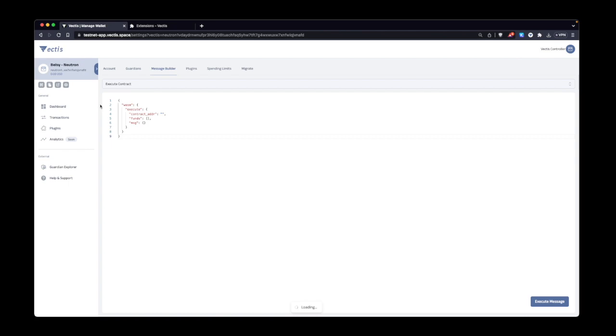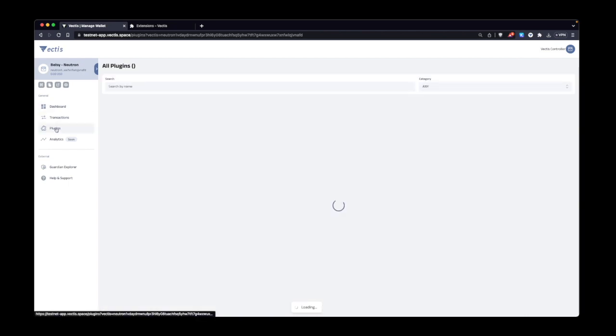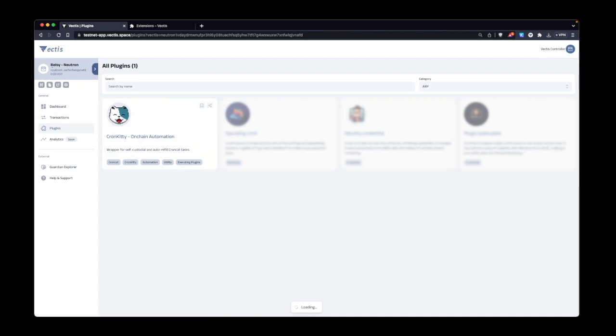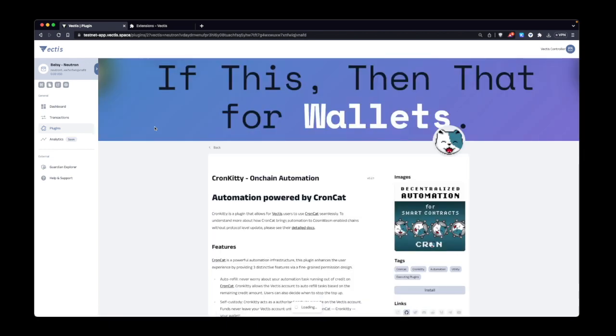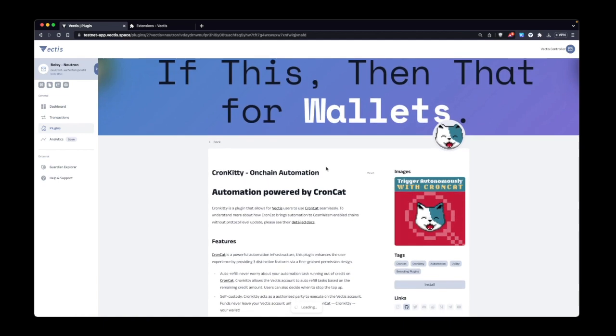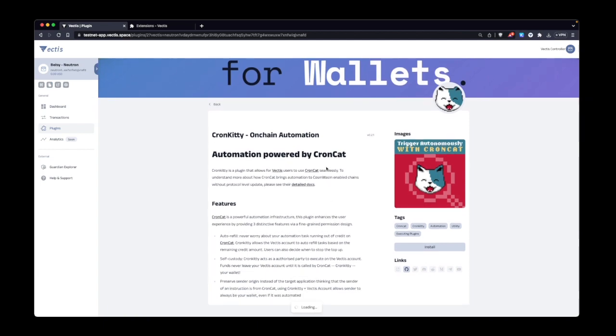Okay, so we mentioned about the plugin. So let's go ahead to the plugins section. Currently on Neutron, we have one plugin installed, which is Cronkitty. So Cronkitty is a wrapper around Croncat. Croncat is an infrastructure that allows for transaction automation without really trusting someone with, say, an off-chain signature.